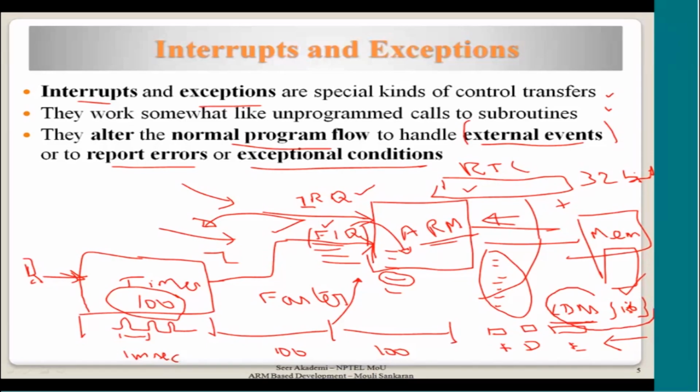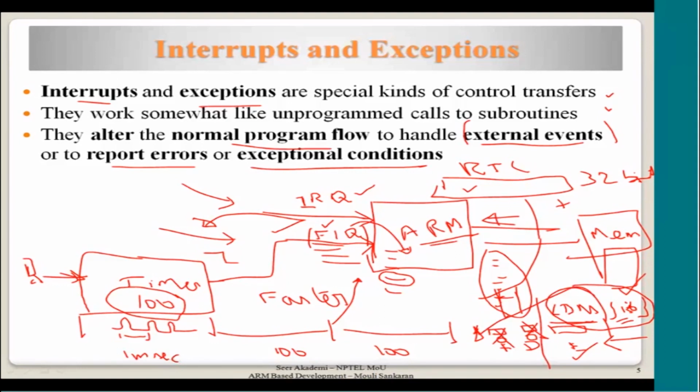So what it does is complete whatever instruction is being executed fully. That means if it has to fetch 16 words from memory, it has to do that, and then that execution is done. There is some other instruction here, some other instruction here, but it ignores all of them, though they have already come into the processor. After this LDM is done, it jumps to some known location. That is what we are going to see, how it is going to be done, and we will be covering that in this session.